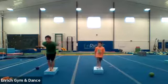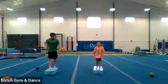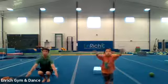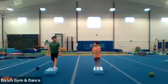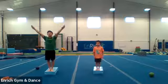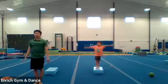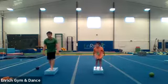All right, let's do tuck jump. Bang. Yeah, all right, let's go back. Let's try to stick two of each jump. Ready, get set. So jump. Good, slight bend, not a super big bend. You don't want to drop those heels to the ground. All right, let's do, what are you missing, Miles? Straddle jump. Same thing, we're going to kick our feet up to our hands and snap them together. Go. Finish. Very good. Keep those arms up strong. Let me see it. Feet have got to snap together. When they come apart, they've got to snap together.